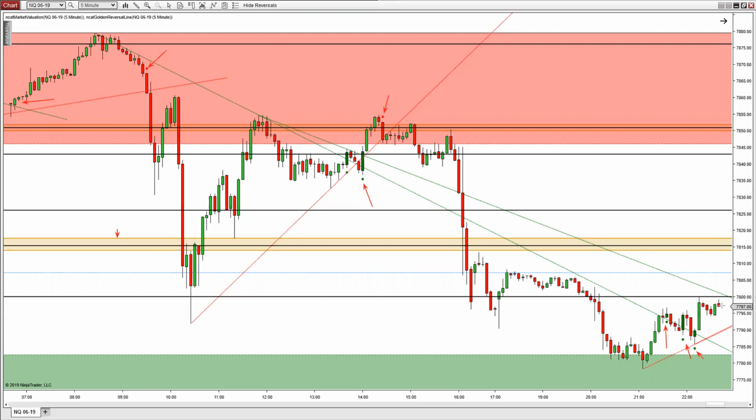And this trade, it came down here a little bit and kind of chopped around, and then eventually, I think it hit 78.15 or 78.20 here in the market, if I remember correctly. So again, it's just using the golden line reversal and combining it with other tools and so on and so forth.